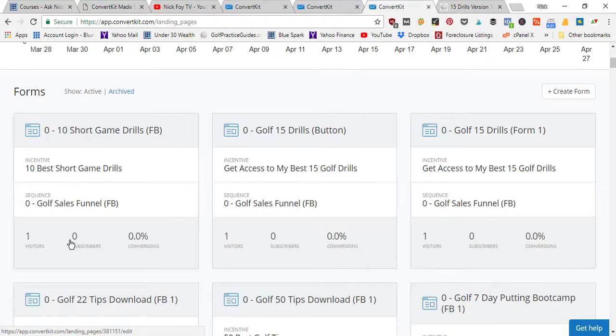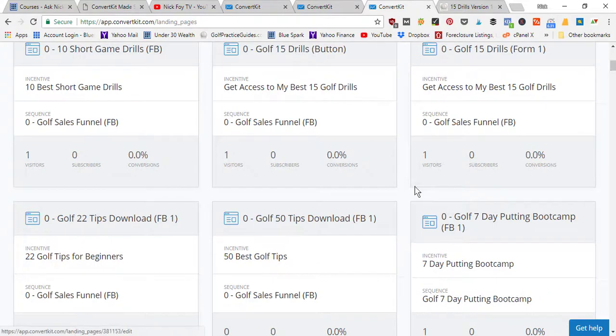You don't have to go into your Google Analytics and look at how many people went to a certain page and went to your thank you page. Instead, ConvertKit just tracks each individual form for you. So you could set up a form for each individual page. I could create 6 different landing pages for these 6 different forms and drive separate traffic to each page to see which form does best, which opt-in incentive does best. And then from there, I can make more tweaks to keep trying to raise that conversion rate, split testing and comparing things until I find what works best.